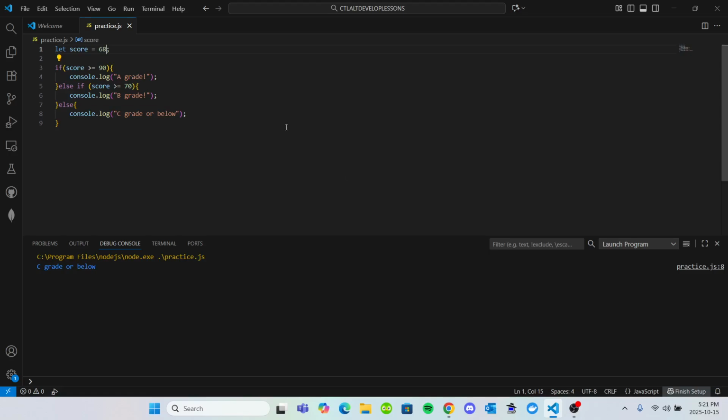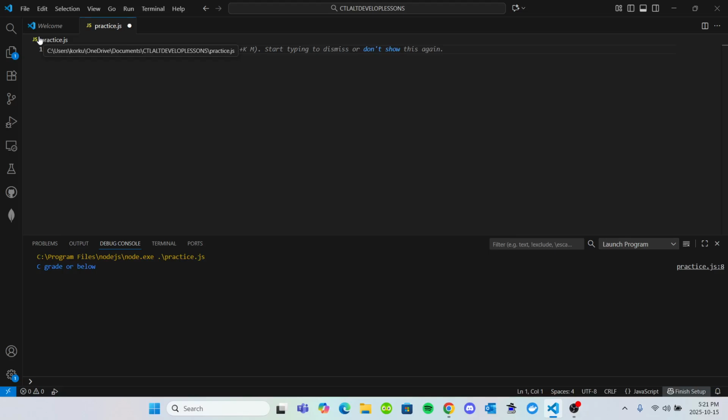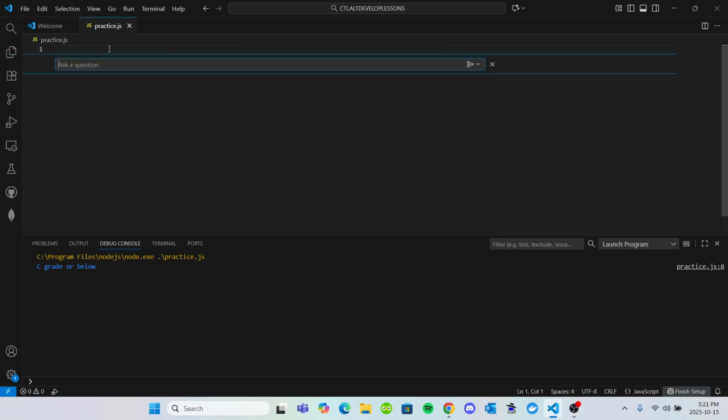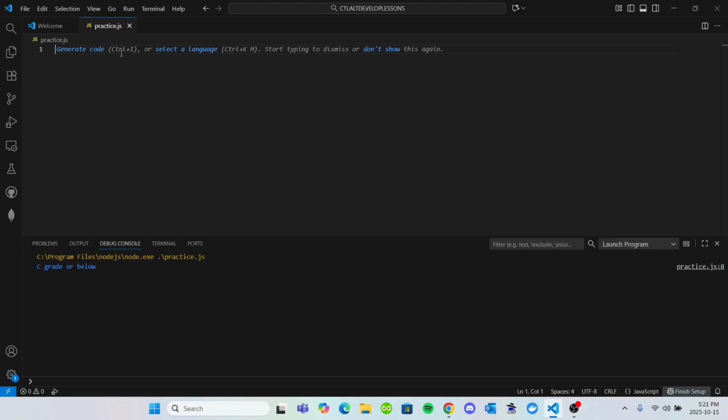So you can do this for any of the comparison operators that we have learned in previous videos, including equal to, strictly equal, not equal, strictly not equal, etc. But let's give this a try with logical operators. So we are going to define a variable called age and give it a value of 20.